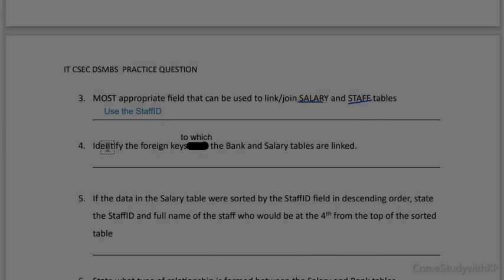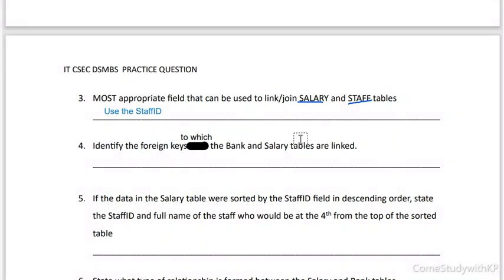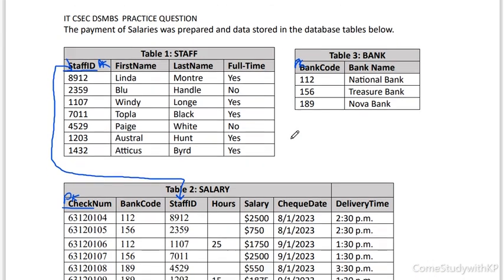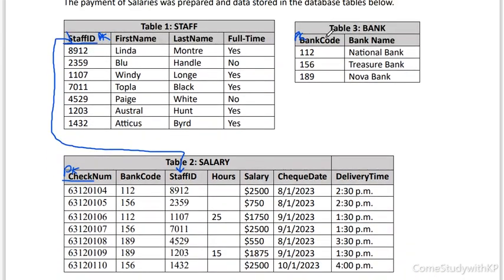Moving on, identify the foreign keys to which the bank and salary tables are linked. Foreign keys, right? We look at the bank and the salary tables. Bank code is the primary key in the bank table, and looking at salary, we see the bank code in the salary table as well.